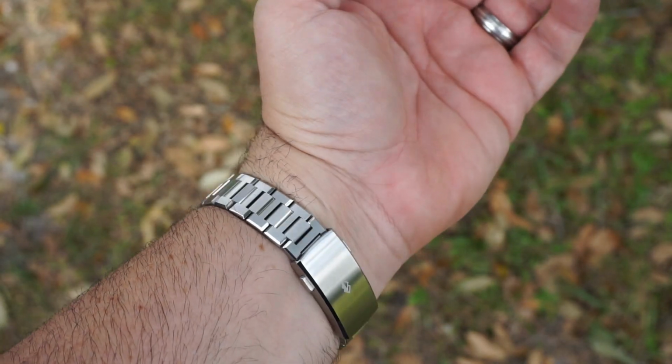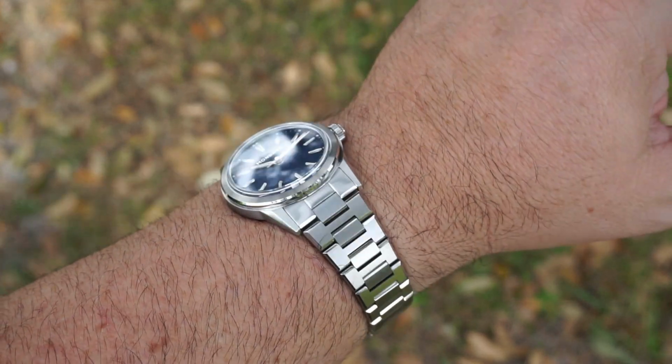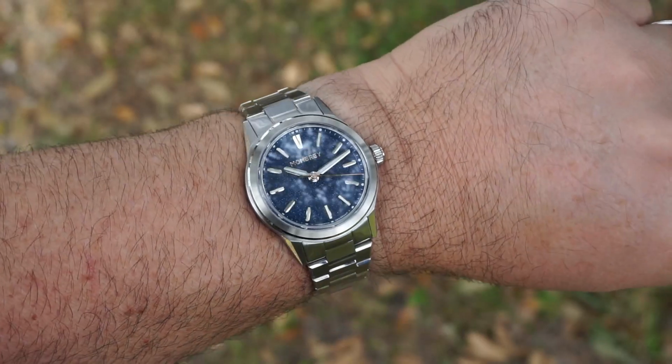Again, lots of light play off of the bracelet. I think it looks fantastic. Feels very balanced on wrist too, and the crystal is good. I mean, it's a really good looking watch.